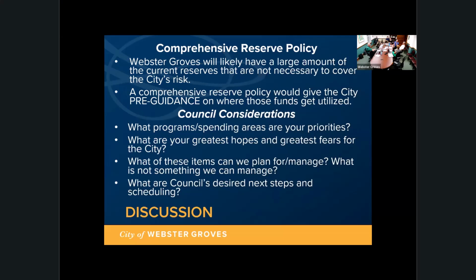Yeah. My biggest concern with that is without a dollar value, it's hard to figure out what my priorities may be. Because if I have $6 million to spend or to figure out what should be prioritized, that's different than $2 million. So I think we can do that from a high level maybe, but it's going to be difficult for me to say this is my priority without knowing numbers. So I agree. I agree fully.